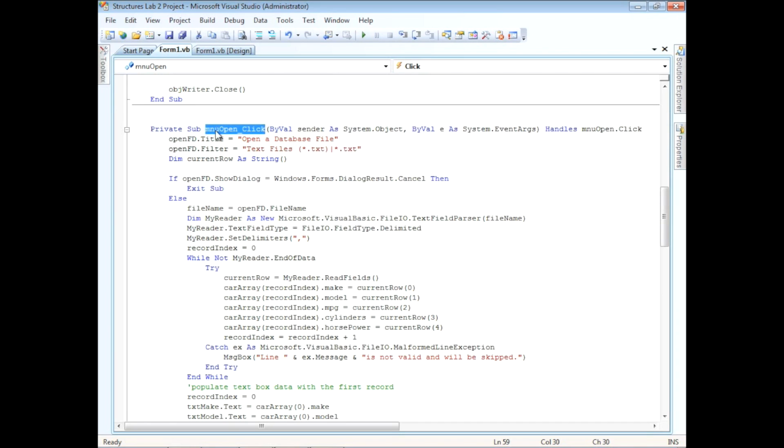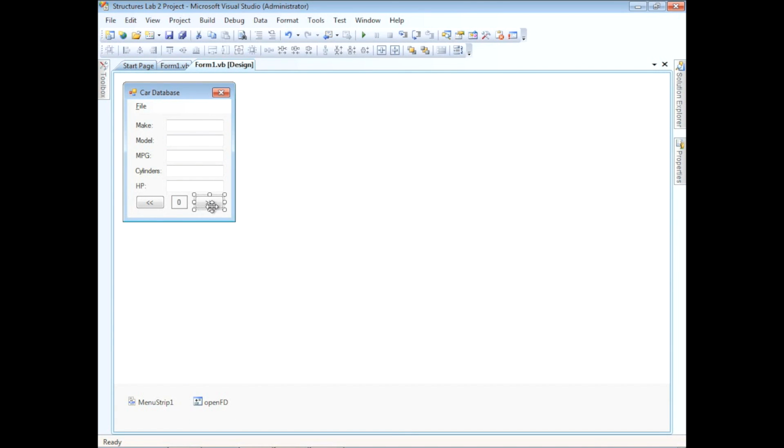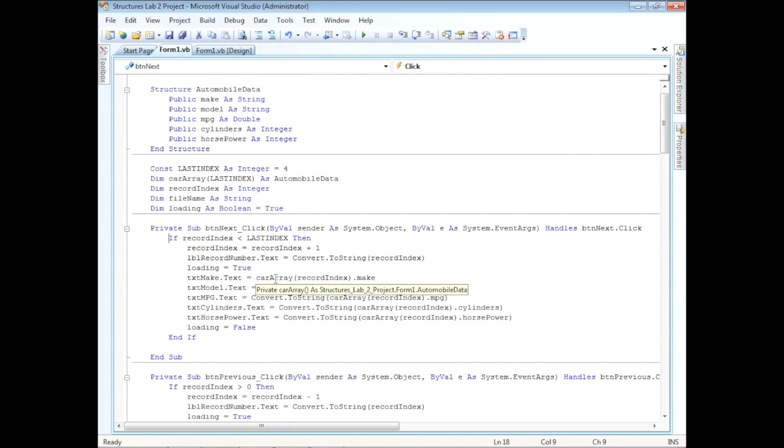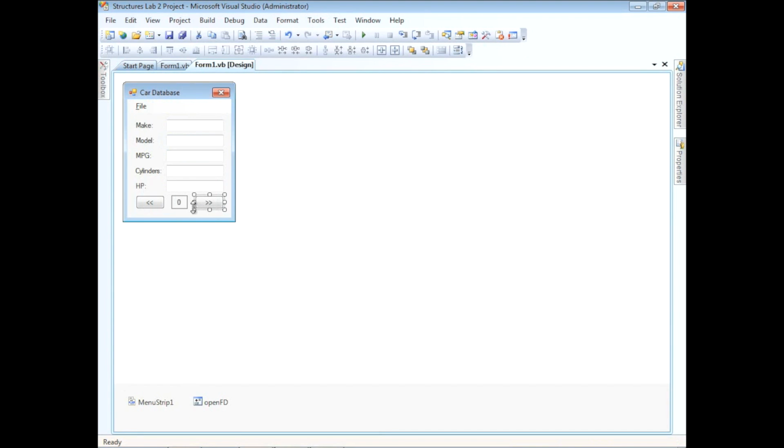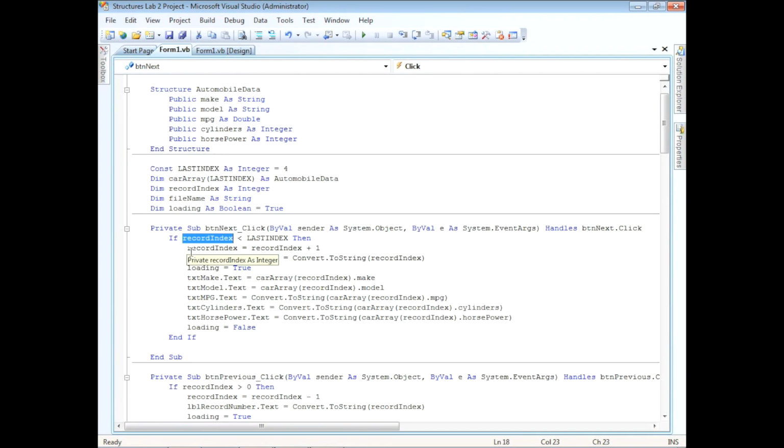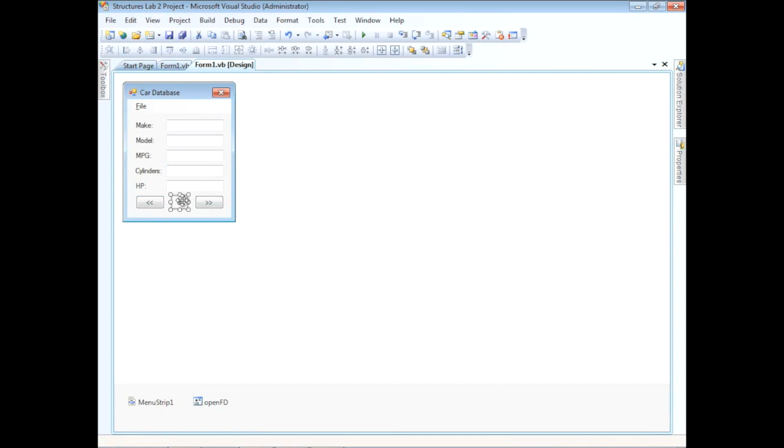All right, now let's see what happens when the user clicks the next button. So they click this button over here, and notice what we're going to do. First of all, I only want to display data up to that last index, right? So record index 0 is the first record. Then it's going to be 1, 2, 3, and 4. Well, as long as this number is less than last index, then we can display it. Once it's greater than or equal to, then it's not going to display the data. So if I'm clicking this button and this is 0, this better go to 1. And that's what this next statement does. Record index is going to be incremented by 1, and then we're going to display it in the label. So once it's increased, this is the label that changes to number 1.